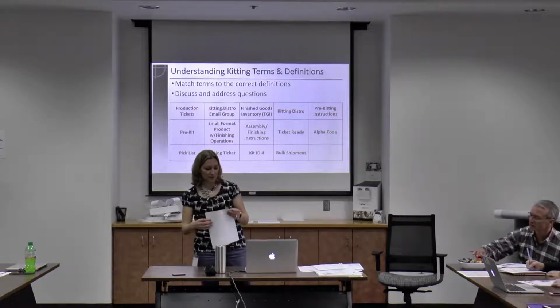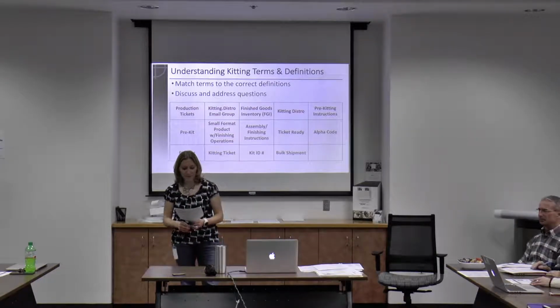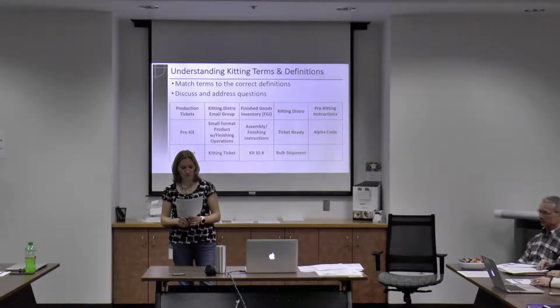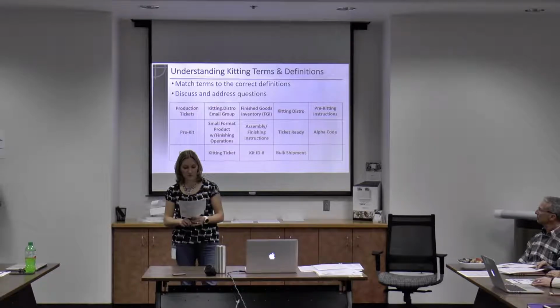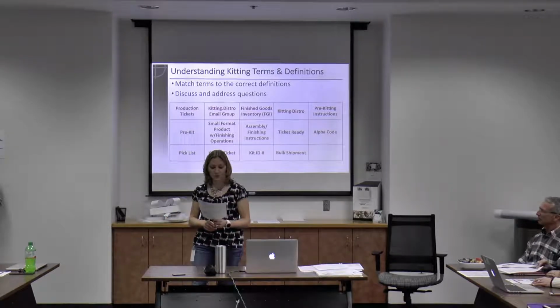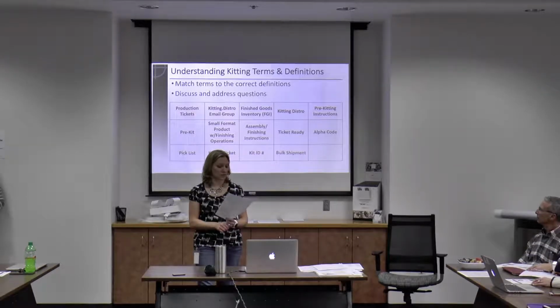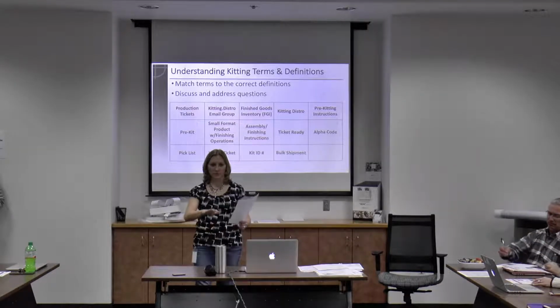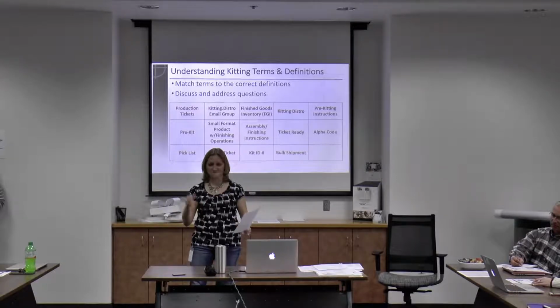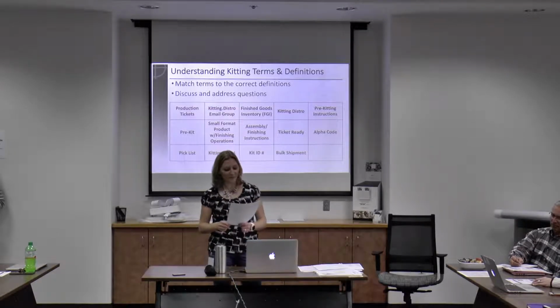So let's go through this, that first one at the top: the 2-digit code corresponding to each item in the project. This is used in placing in line and pick list to quickly identify visually which item goes into the kit. That one was the alpha code. So that one, you guys, right? Okay, we're on the right track.